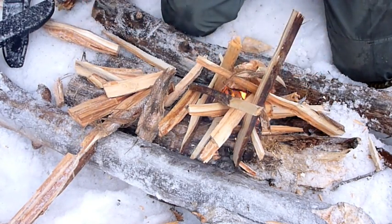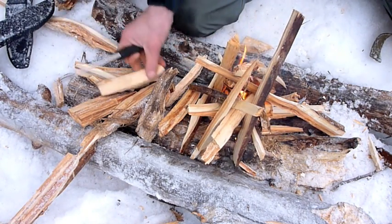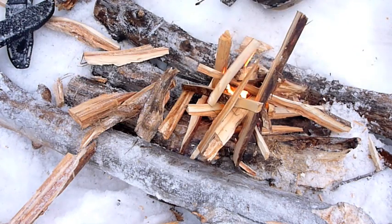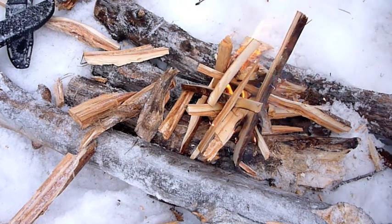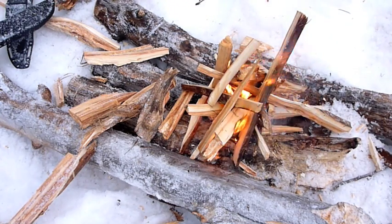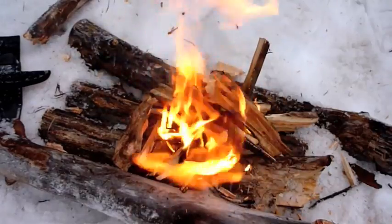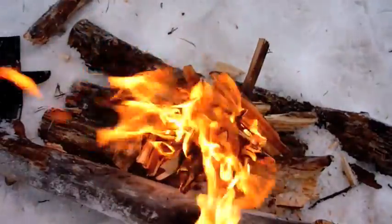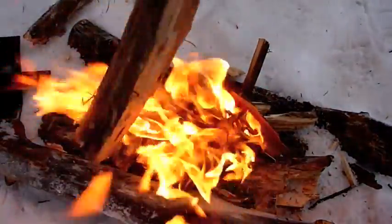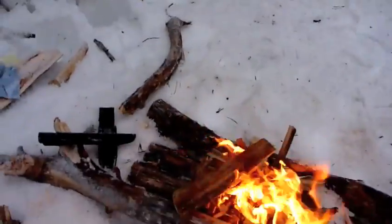Knocking all the excess snow off of it so that I don't introduce water into the fire. I want it to be as dry as possible. No matter where I go, the smoke follows me. That's more like it. Hey, dog friend, we got a fire. So far. I'm worried about when it gets bigger, melting down into that snow.